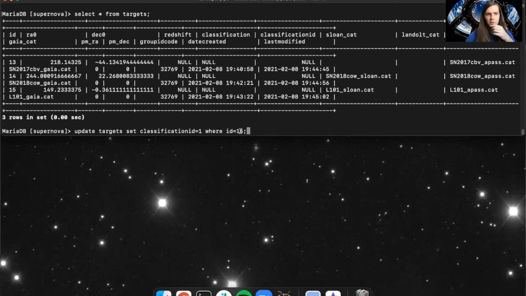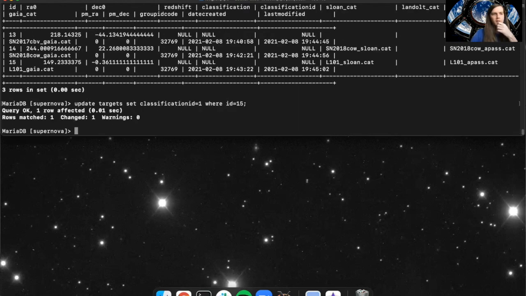Your ID number will probably be different, but the rest of this command should be the same. Okay, one row affected, good.